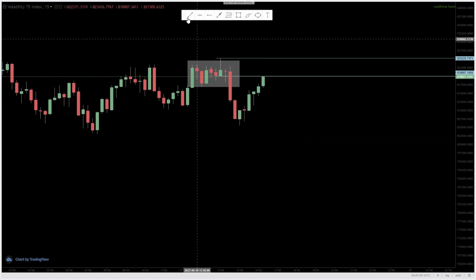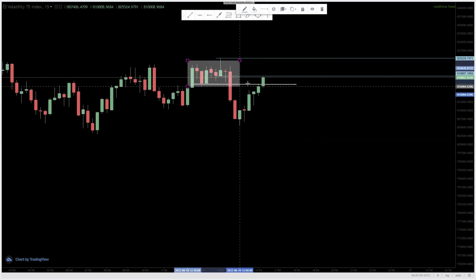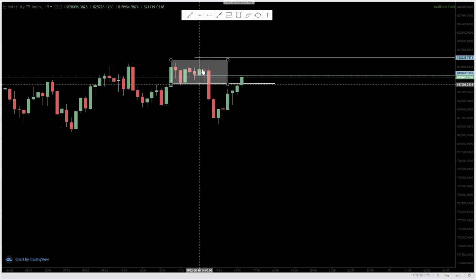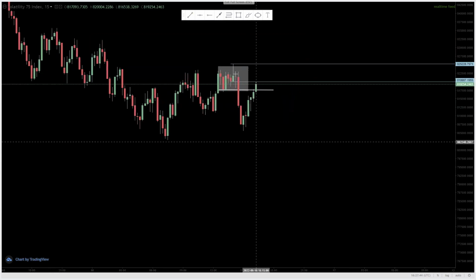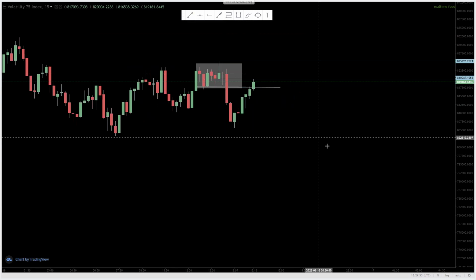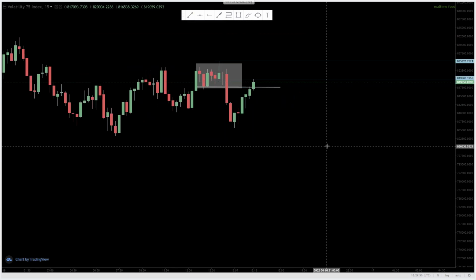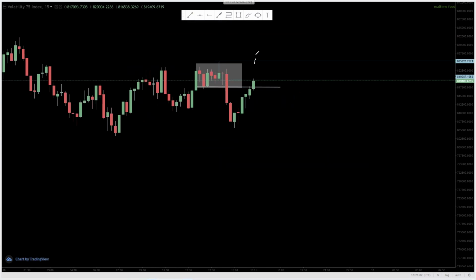So on a 15-minute time frame, this is when the market is approaching the bearish order block. And we can also say that they have bypassed this area, which is supposed to be a level of demand. They have gone to retest the bearish order block. It is now on this 15-minute time frame that you'll be ready. Even if you see the market showing some rejections, just relax and wait, the market will still continue. It has to reach inside that bearish order block, and then you can be ready to sell. Just remember, VIX 75 has a tendency of making fake breakouts and then later rejecting and continuing to drop.